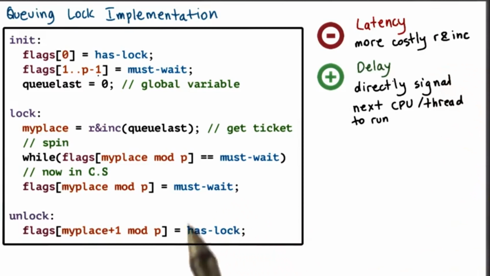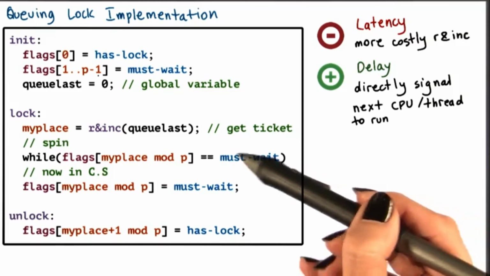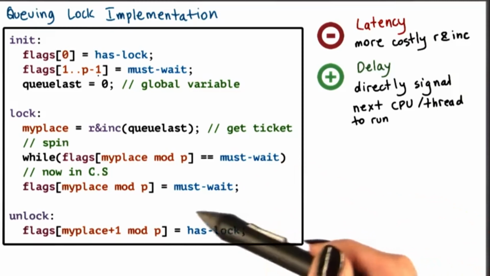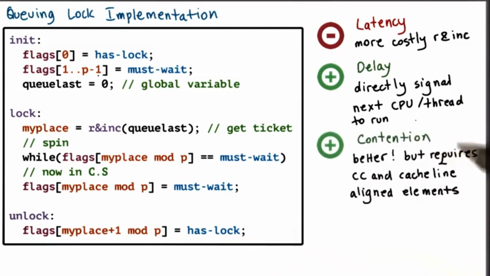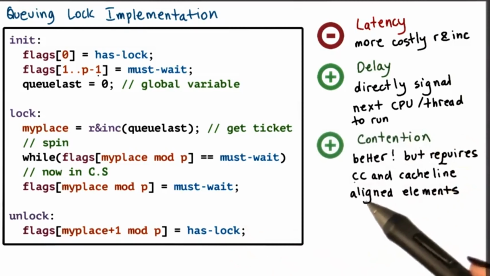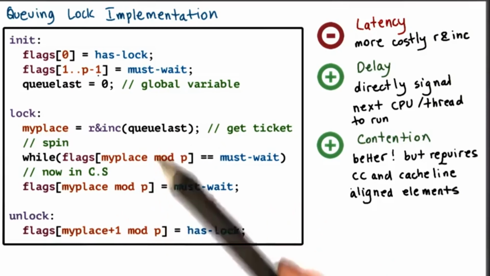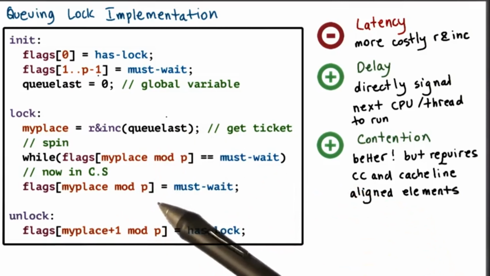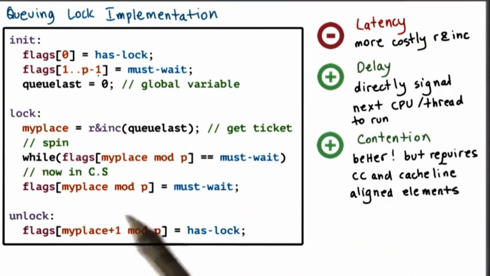When a lock is freed, the next processor to run is directly signaled by changing the value of its flag. Since we're spinning on different locations, we can afford to spin all the time, and therefore we can notice that the value has changed immediately. From a contention perspective, this lock is much better than any of the other alternatives that we discussed, since the atomic is only executed once up front and it's not part of the spinning code. Plus, the atomic instructions and the spinning are done on different variables, so the invalidations that are triggered by the atomic will not affect the processor's ability to spin on local caches.